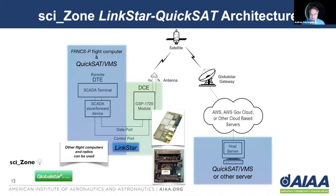Data from our LinkStar system on the small CubeSat communicates to the GlobalStar satellite network, communicating through a bent-pipe fashion from the small satellite or CubeSat through the GlobalStar satellite network to the GlobalStar gateway or ground antennas. From there, GlobalStar routes the data to our Amazon web-based service cloud, but can also route data to the AWS GovCloud or other cloud-based servers. For today's workshop, we're going to be using our own cloud-based servers located in the Albuquerque, New Mexico area. From there, the data goes to the QuickSat vehicle management system or other server at the operator station ground station. The operator can use a laptop, a desktop computer, or even mobile devices like iPhones, Android phones, and tablets.